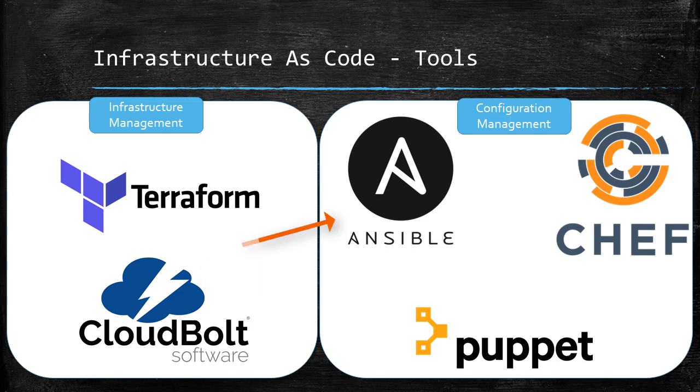Ansible is an open-source configuration management and automation tool that allows users to define infrastructure as code in a simple and easy-to-understand language called YAML. Chef is another open-source configuration management and automation tool that enables the creation and management of infrastructure resources in a declarative and version-controlled manner. Puppet is a configuration management tool that enables the creation and management of infrastructure resources using a declarative language called Puppet DSL. These are some of the infrastructure as code tools that can help organizations manage infrastructure as code, which enables teams to version, manage, and deploy infrastructure in a consistent, repeatable, and scalable manner.